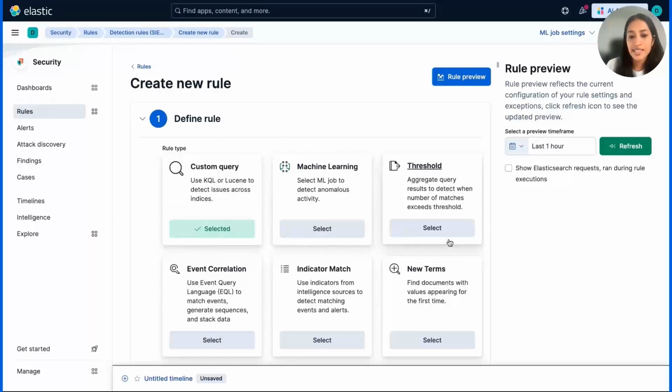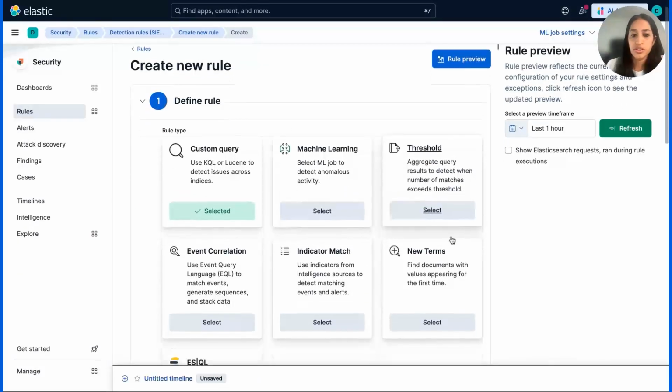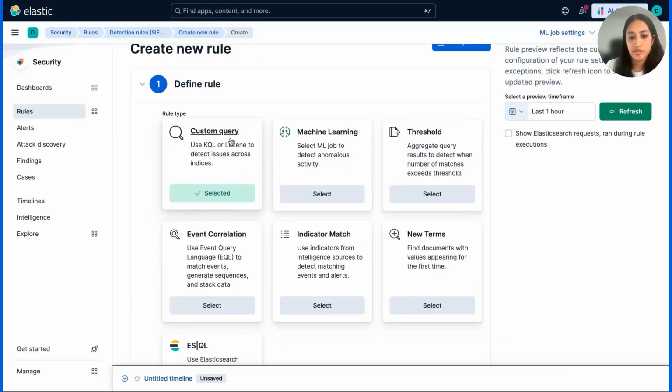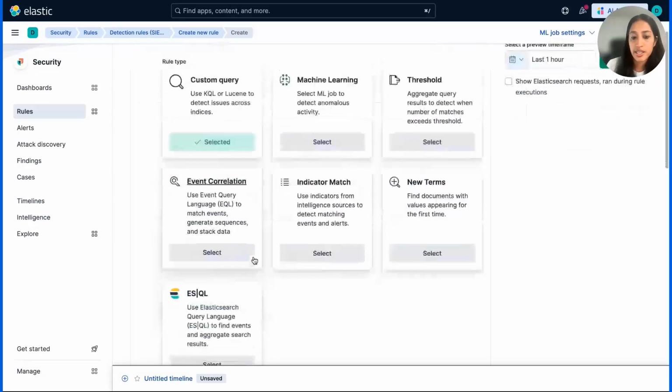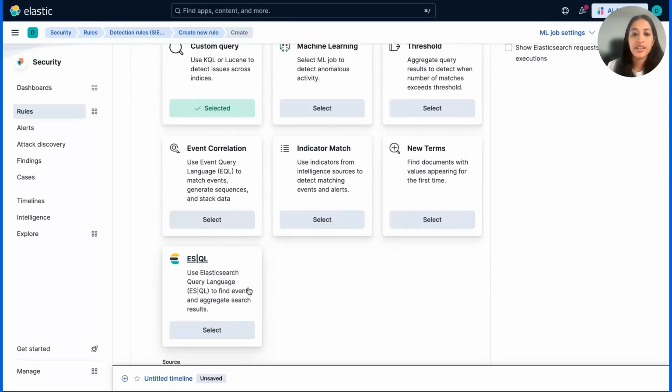There are different ways I can create a new rule. I can use a custom query or machine learning or ESQL. At the time of investigation, when I found some specific timeline thing that I need to add as a rule, I can add it directly.